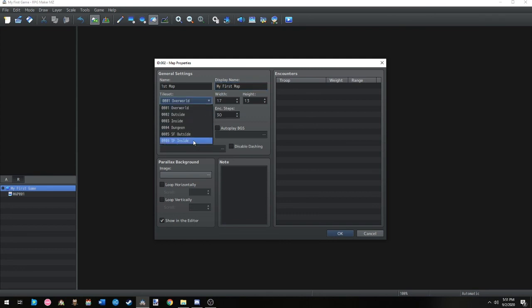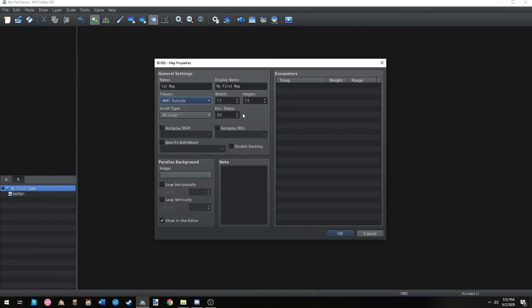Tile set. So there's multiple tile sets. What I was using on the left was a tile set where you can pick what tiles you want to use for your map, to color it and make it cool looking. There's different ones, like if you want an overworld, so like when you're moving across from town to town or to the next dungeon, overworld. Outside, inside, dungeon. SF is like modern stuff. Of course, later on we'll get to making your own tile sets and how to import that and change tile sets and all that. For now, we're going to go with outside.